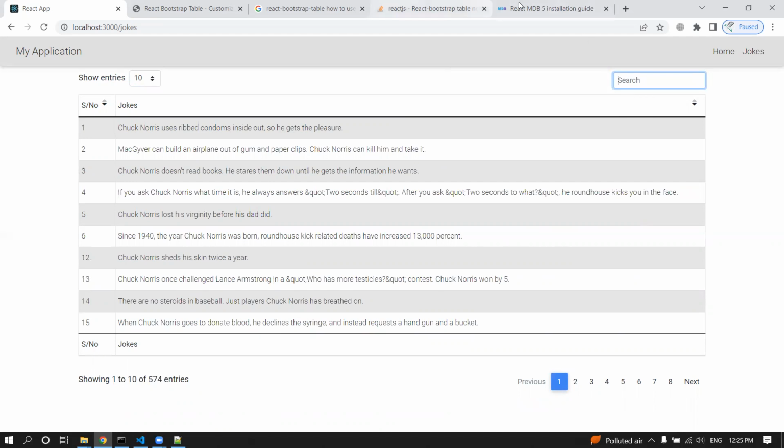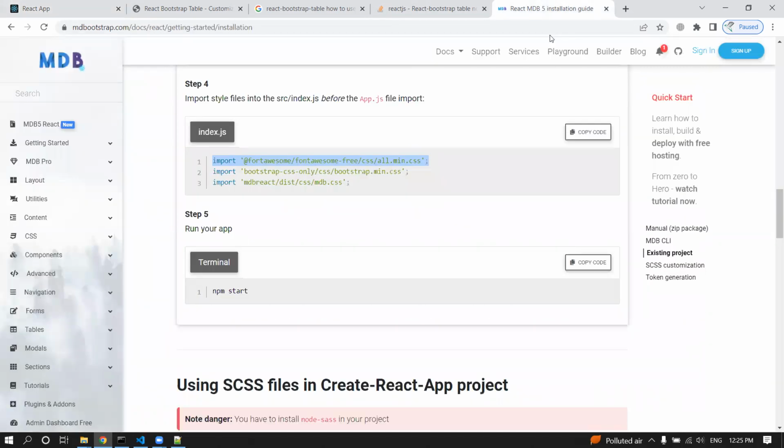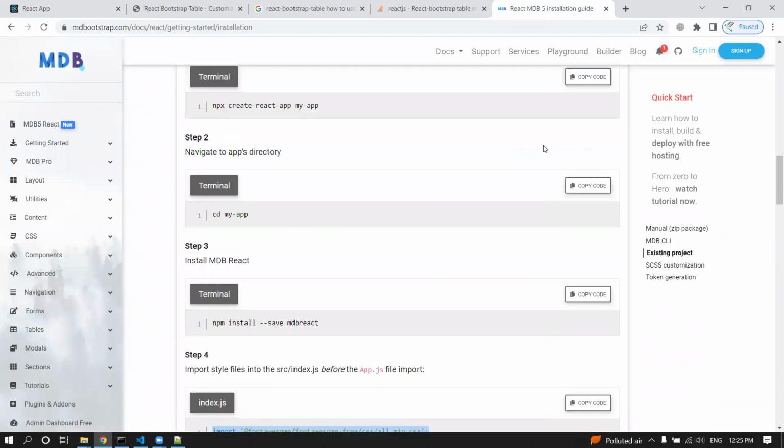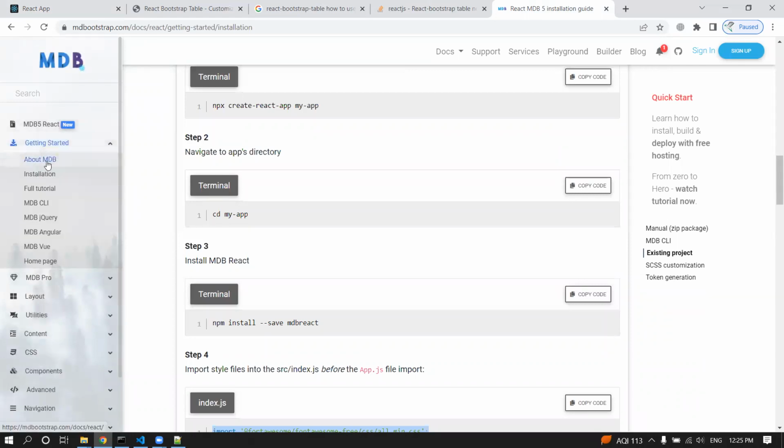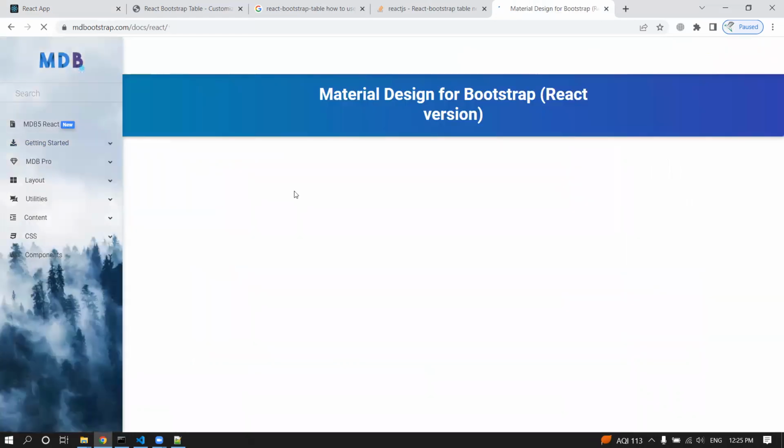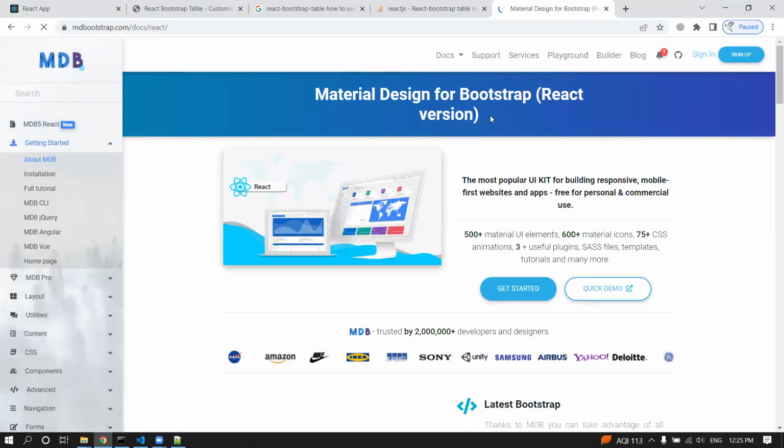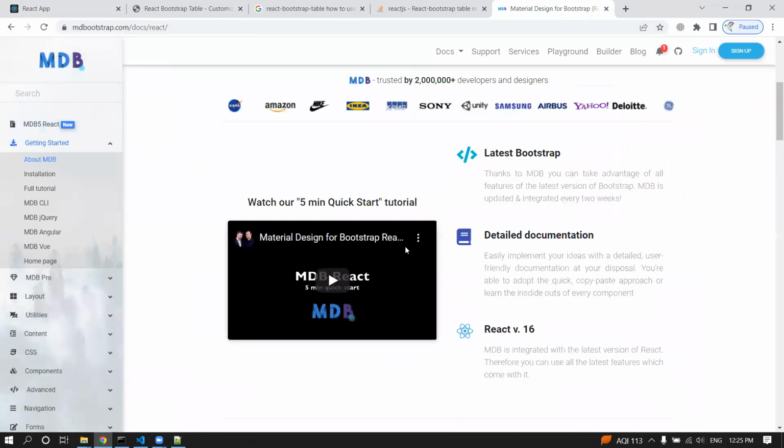I'm using a Material Bootstrap library here, called MDB React. If you want to learn MDB React, Material Design for Bootstrap is the full form. You can learn on the site mdbootstrap.com.